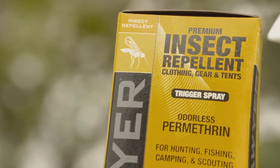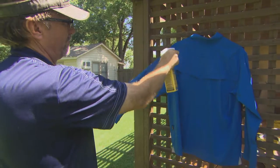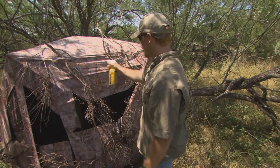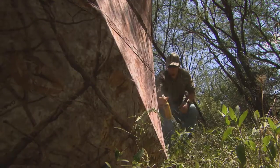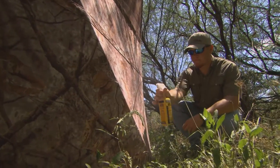The permethrin insect repellent is still one of our top sellers because of how versatile and effective it is. It's as effective as 100% DEET against mosquitoes and ticks, but it also protects you against 55 other types of insects. It can be applied to any fabric, won't harm any fabrics or finishes, and can last for up to 42 days of sun exposure or six washings in the washing machine.